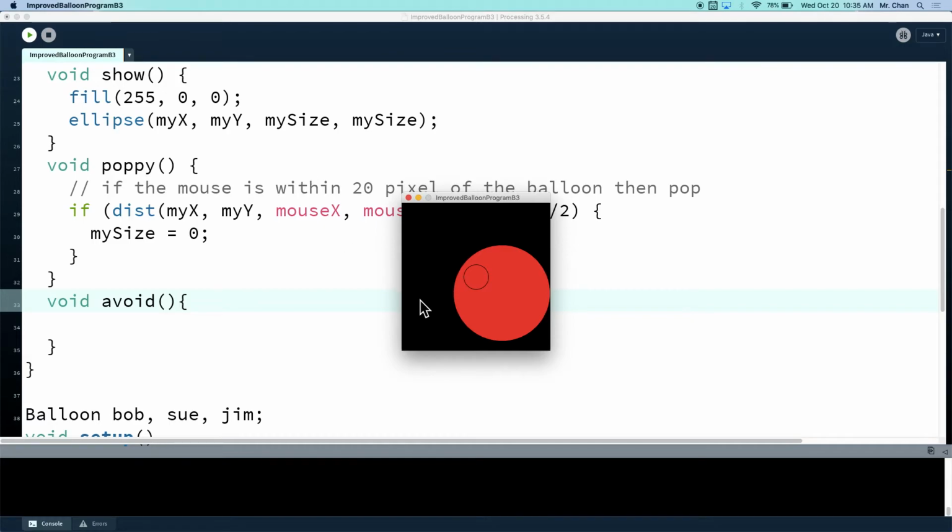So a little bit of explanation on how this avoid code will work. Notice right now, my mouse, which is very big, because Mr. Chen loses track of his mouse very often, is on the left-hand side of my balloon, versus being on the right-hand side. I still have to remain on the canvas, but you get the idea, right? These are the two cases you must deal with. If the mouse is on the left, and you want to move away from me, should you move right or left?